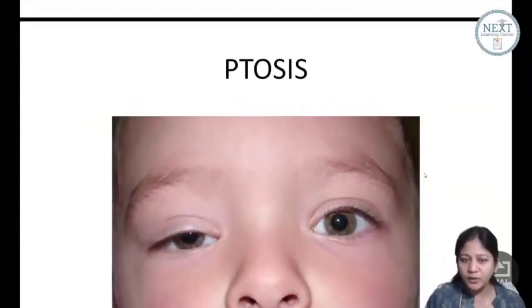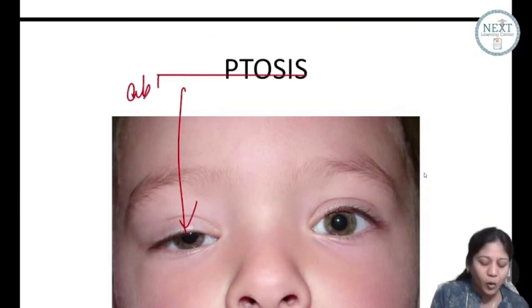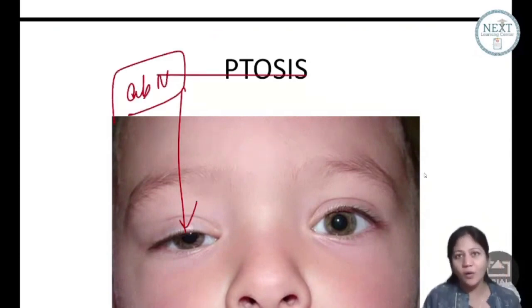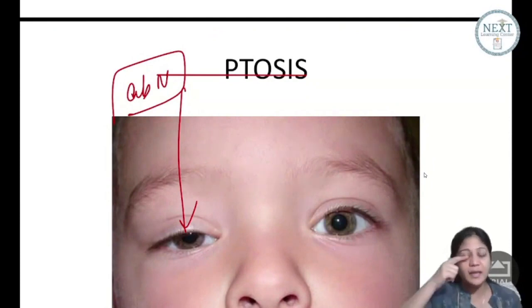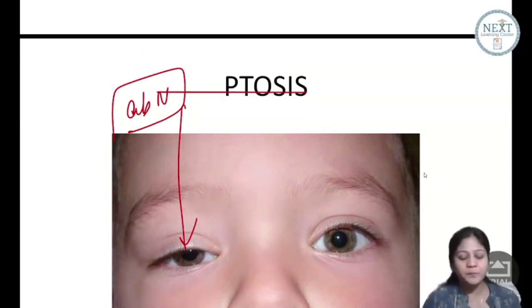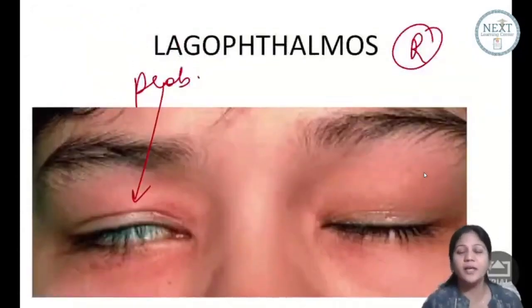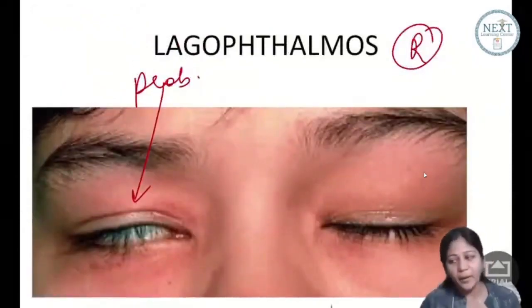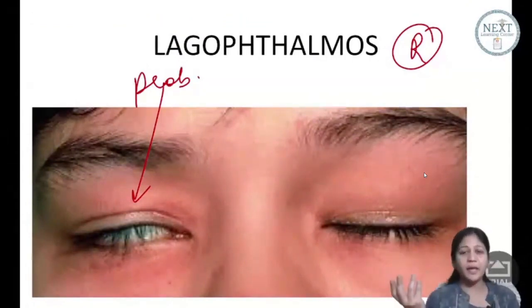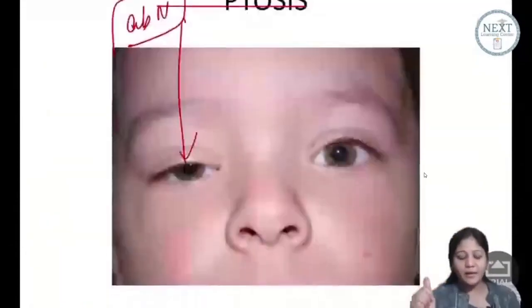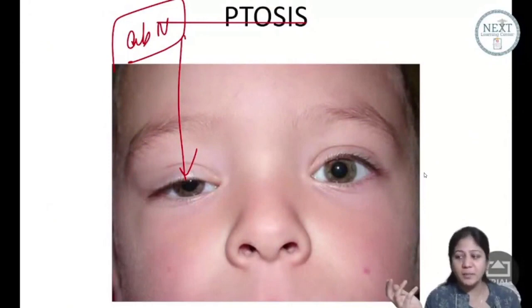Here the right eye is abnormal. This is called drooping of the eyelid. Every student gets confused here. Ptosis is not the same as lagophthalmos. In ptosis, the right eye is not able to lift up properly. In lagophthalmos, the patient is not able to close the eye completely. Is it clear to all of you now? Whenever you are in doubt, look at the normal eye. The left eye is closing properly, and here the left eye is opened properly. Don't get confused.